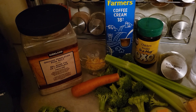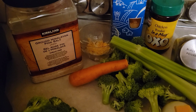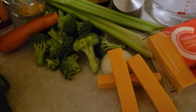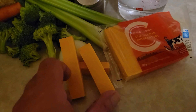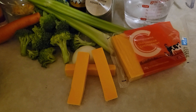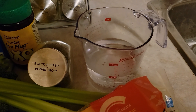Then we're going to take a pinch of Himalayan sea salt. The grated cheese you see in the little bowl there is for afterwards when the soup is ready. We're going to put in one carrot, one head of broccoli florets, two stalks of celery, about a third of a small-sized onion, and then three pieces of cheese — just to show you the block of cheese and the thickness. I like to use sharp cheddar or old cheddar simply because it has more cheese flavor, but you can use whatever cheese you like. Then we have some pepper, a cup of water, a tablespoon of OXO or chicken bouillon, and we top up the measuring cup to two cups of water.